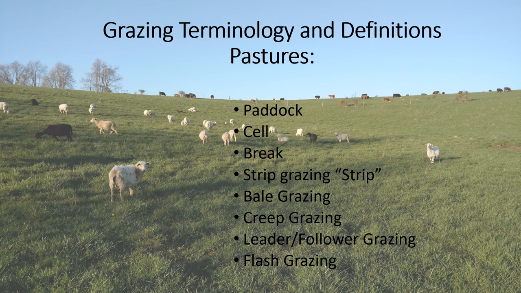Leader follower grazing, sort of along that same line. What we do there is we're putting the animals that are on a higher nutritional plane ahead of the animals that don't need to be. So let's think grass finishing steers in the front paddock and cows in the second pasture. So the cows follow the grass finishing steers. The grass finishing steers are only eating the best, and the cows are eating what's left over, or eating the rest before we move them on. So the steers move ahead, the cows fill in the field that the steers were in.